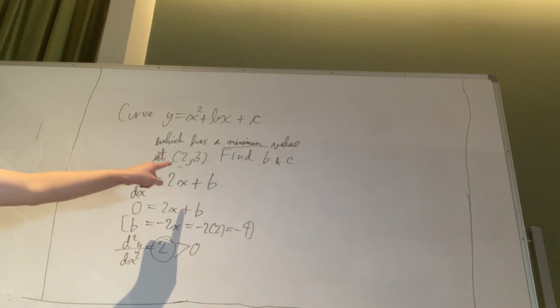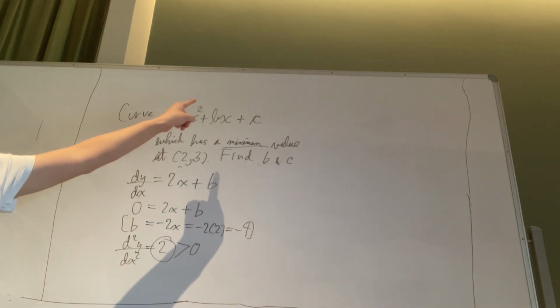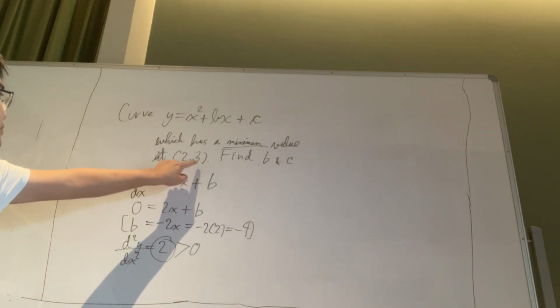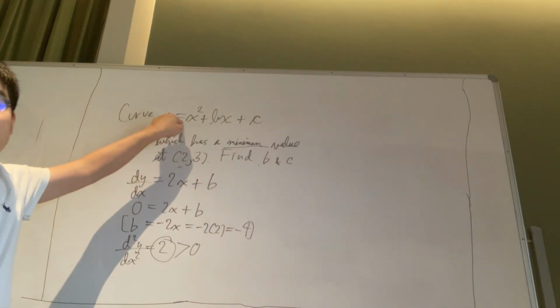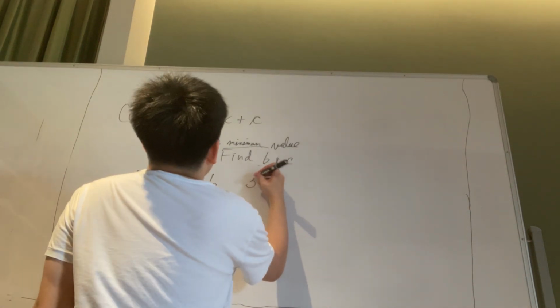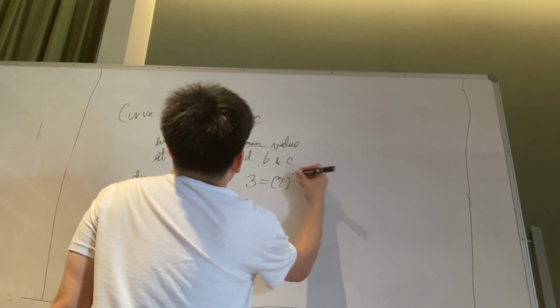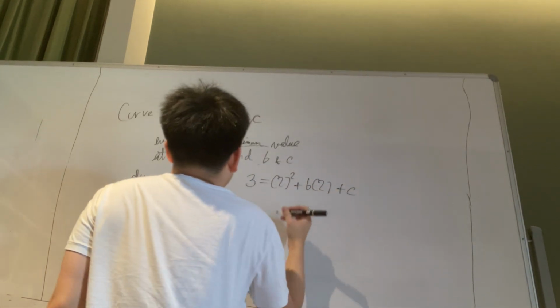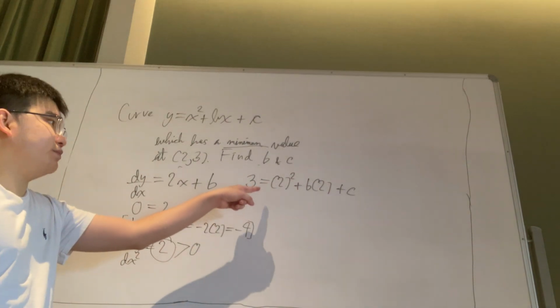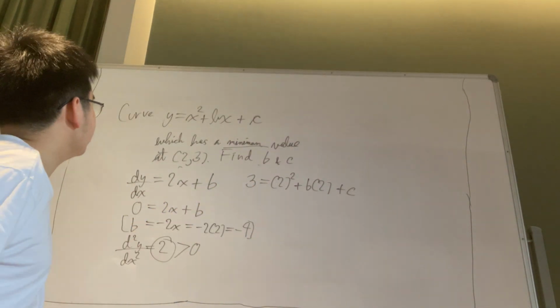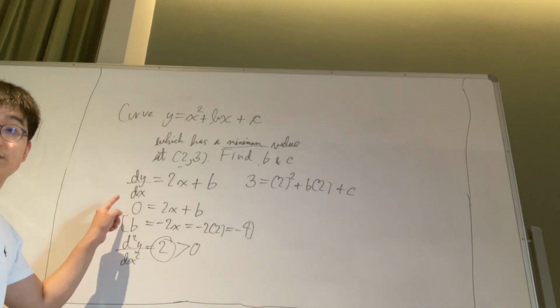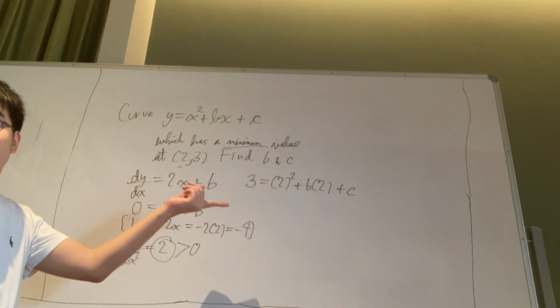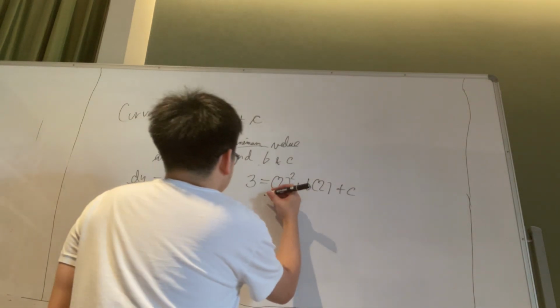Then in this case, all we can do in order to get b and c as both variables is to plug these two coordinates into this equation over here. So then we get 3 equals 2 squared plus b times 2 plus c. And then there you have an equation in terms of b and c. Oh, actually this is even easier. I guess this is really nice that it's equal to 0. So you don't even need to use linsolve, like I thought you would have to.